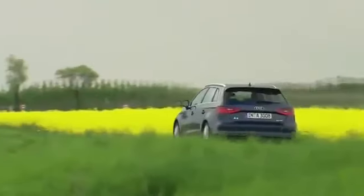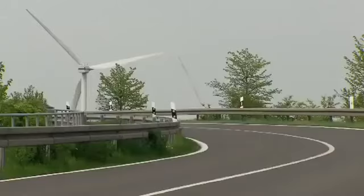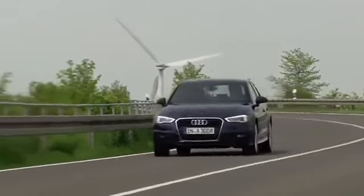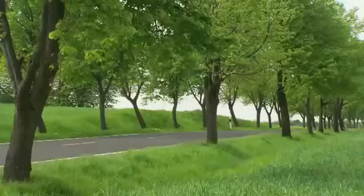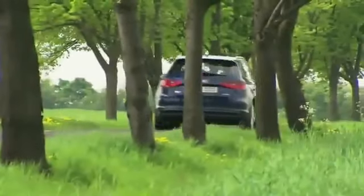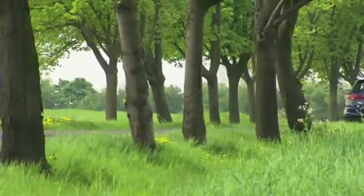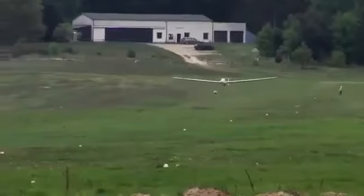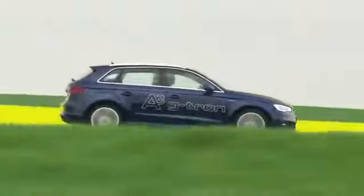Audi is moving up a gear when it comes to sustainable mobility. Anyone buying an A3 G-Tron can enjoy 100% climate-neutral motoring. The car's consumption is recorded by means of a fuel card, and Audi replaces the consumed gas with e-gas. That means in future there'll be 3 types of mobility using wind power: sailing on water, gliding in the air, and driving an Audi G-Tron. Power to gas, an Audi innovation.